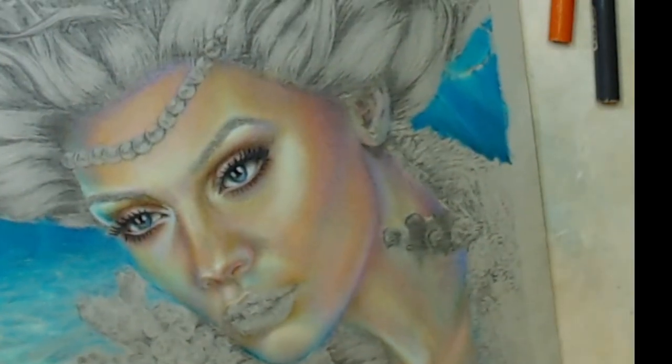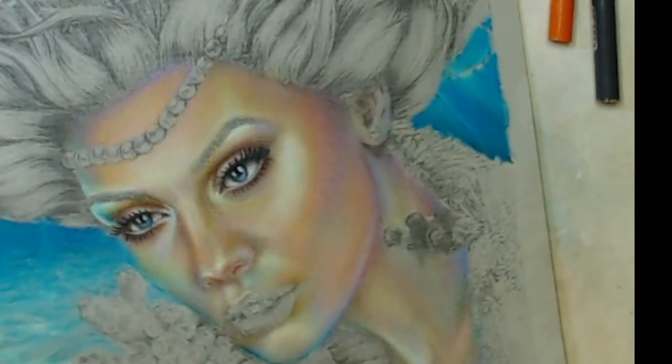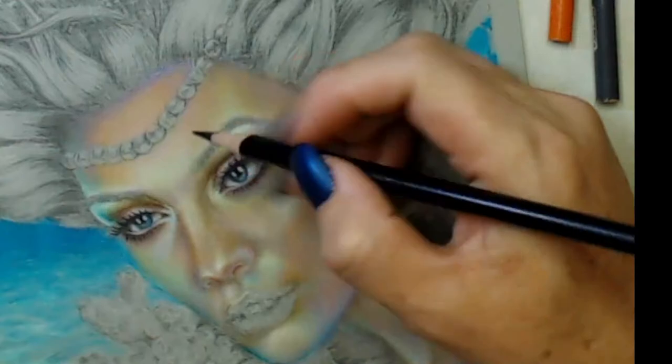Okay, so eyelashes done. Okay, they look thicker on camera. They're actually very fine.